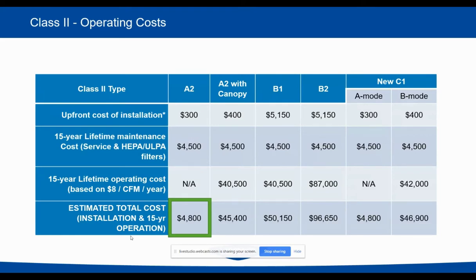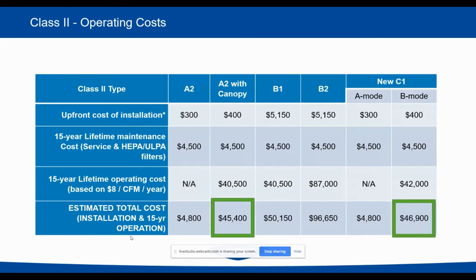So just a quick snapshot looking at the biosafety cabinets and their cost performance. So here's an A2, roughly over 15 years. You're looking at about $5,000 to operate and maintain with electricity and service. And if you compare that to in a ducted fashion between an A and a C, the C is nominally more expensive, but offers quite a bit more safety from chemicals and can be flexible with you.